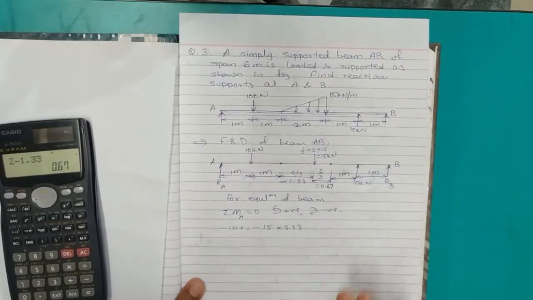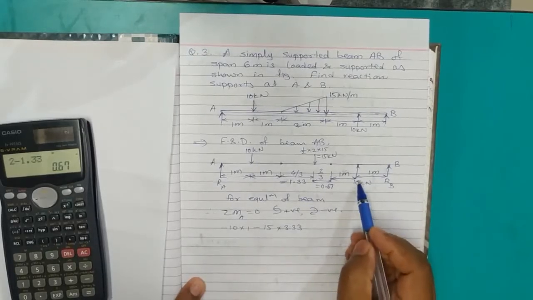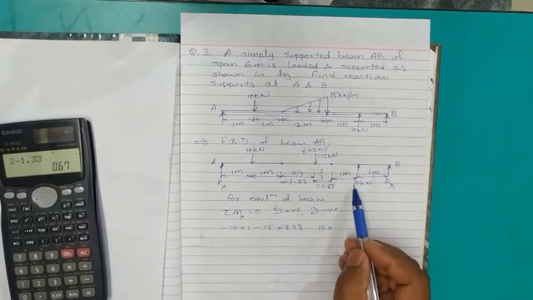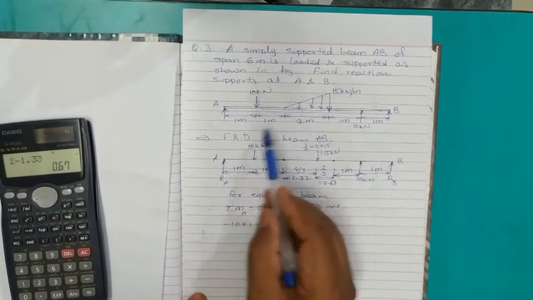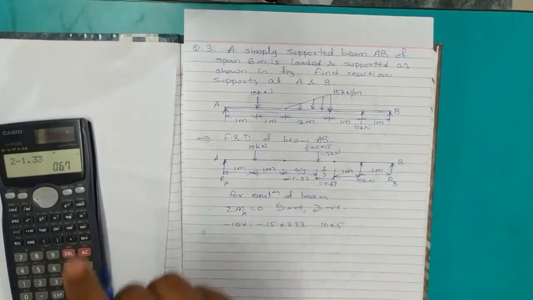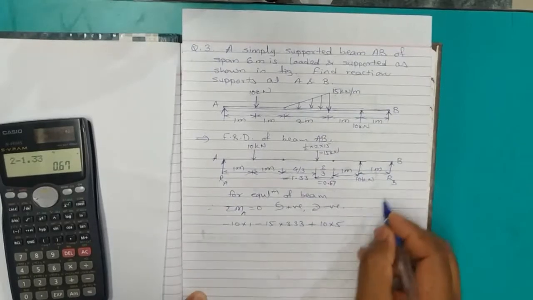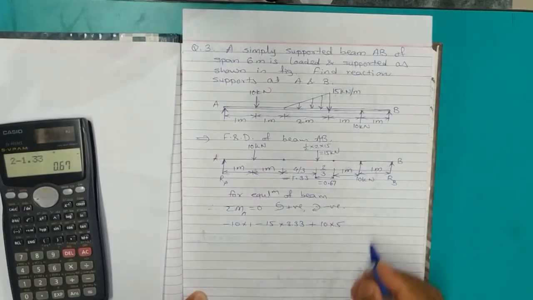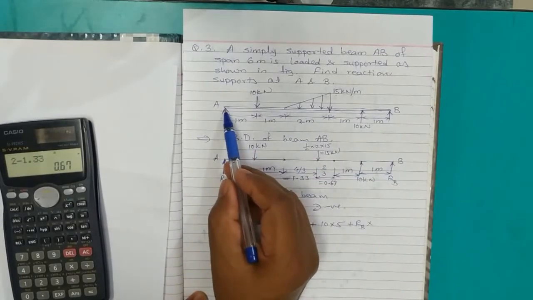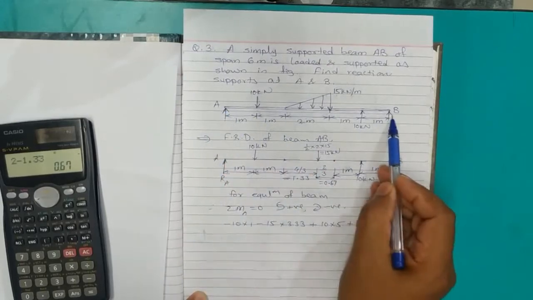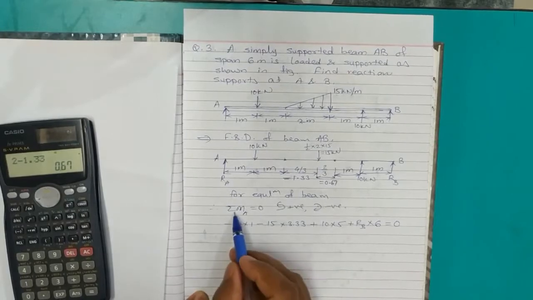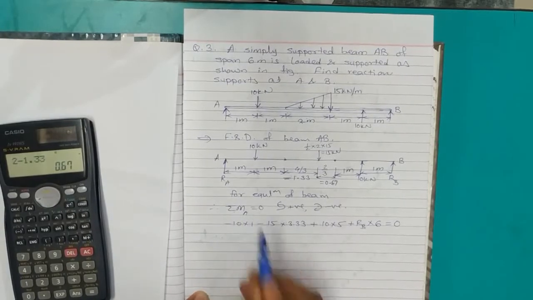Rotation is clockwise. Further, this vertical 10 kilonewton load should be multiplied by this much. We have it is already 3 plus 2, that is 5, and the rotation, as we said, is anti-clockwise, so it should be taken positive. RB is also going to generate anti-clockwise rotation, so that should also be positive, and it should be multiplied by the total length, because we are calculating moment about point A from A to B. This total distance is 6, and that is going to be equal to 0. The total sum of all the moments about point A is 0.